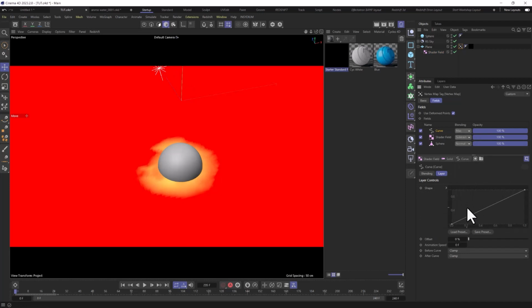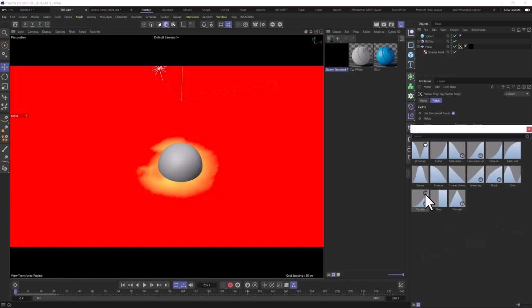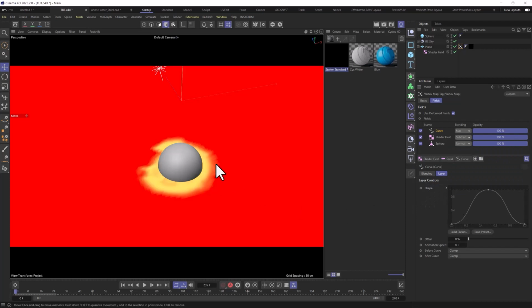And basically this is just a scalar ramp that's going to allow us to adjust how these things are being applied. And so what we actually want to do is go to load preset, and we're going to start with the gauze preset. So double click that and bring that in. And then we're going to slide this in, and we just want to pinch this in real tight. You can see how already that's created this highlight spot, which is where this is. And so what we want to do now is just change the offset of this. And you can see how we could create that rippling effect just like that.